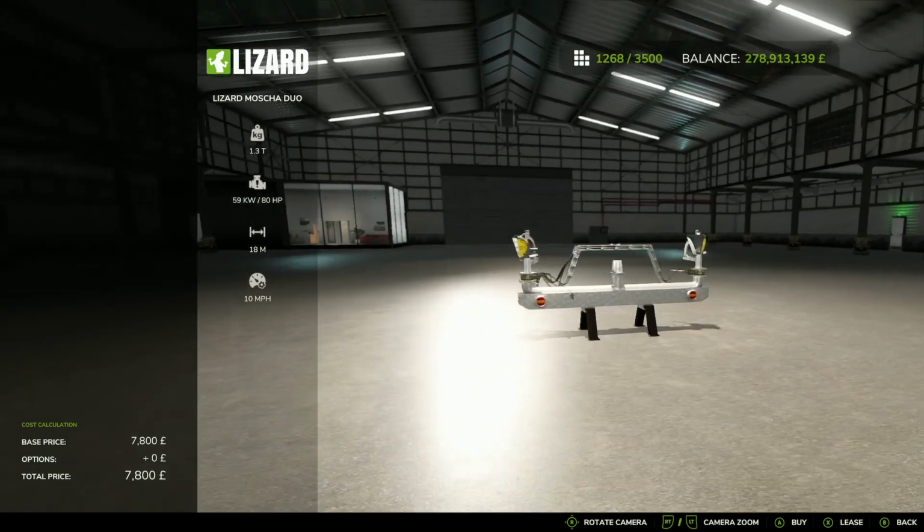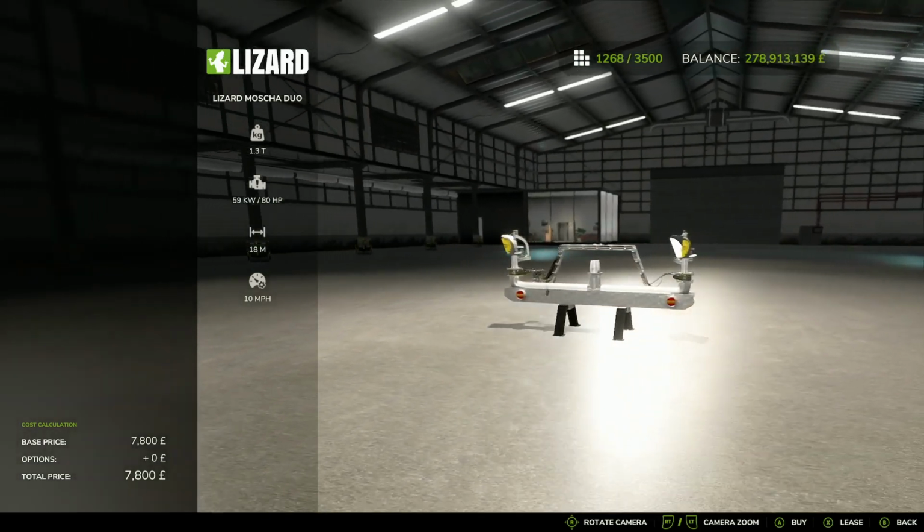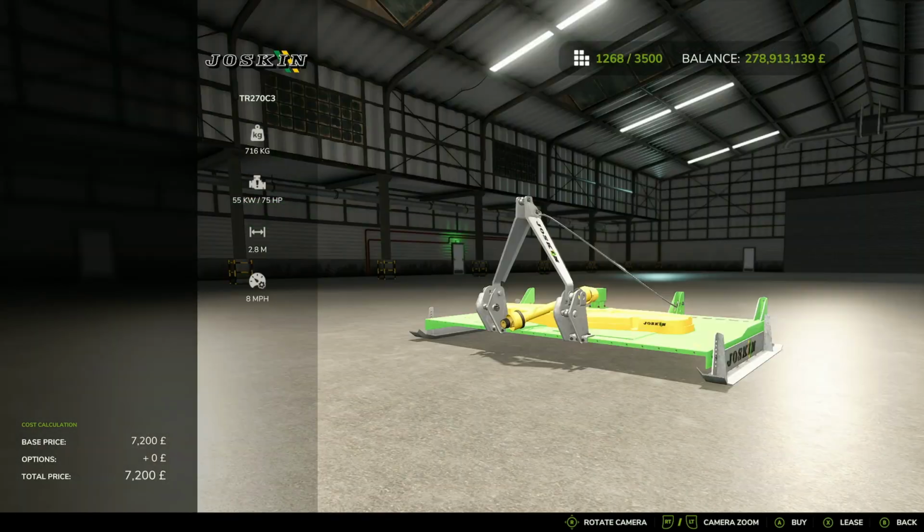But 7,800, that's a little bit of an alternative to a drag hose. All right, fair enough. Right, next up is the Joskin TR270C3.